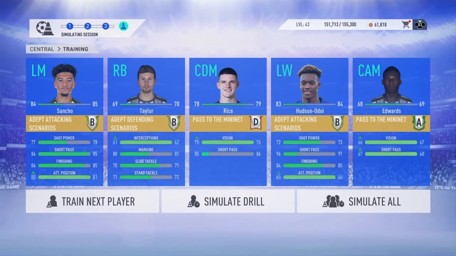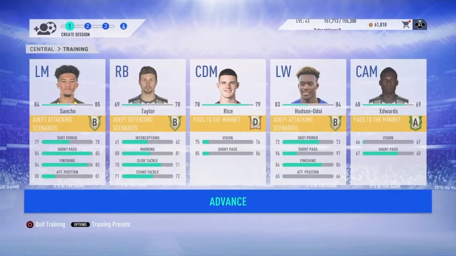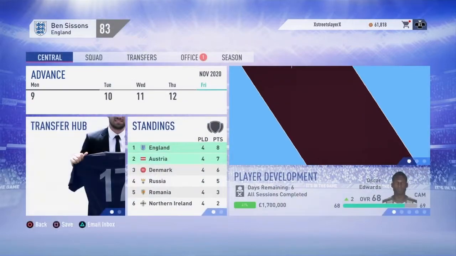Oh, Declan Rice's vision's gone up, and so's Sancho's attack positioning. Oscar Edwards is almost a 69 now.